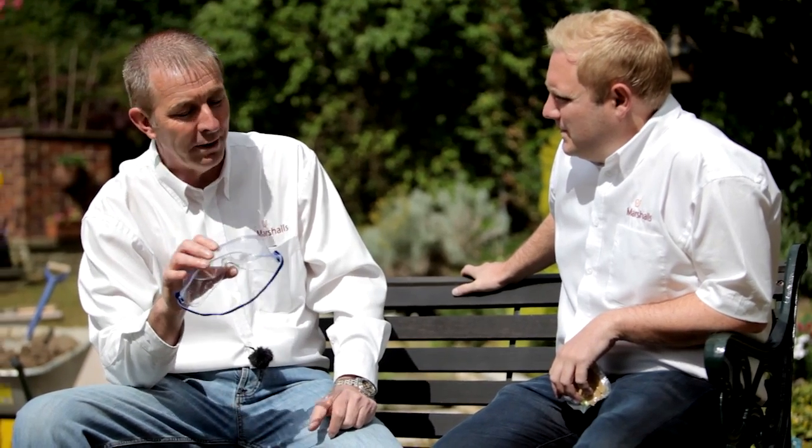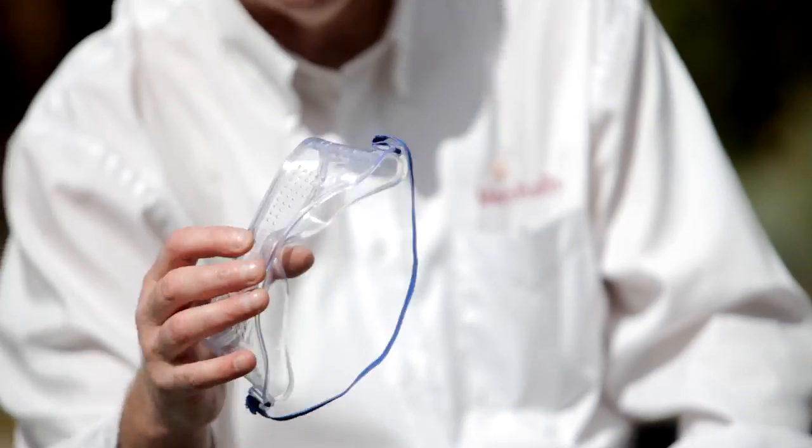What else have we got here? Eye protection. These are your glasses — or as I call them, my rave goggles. These will keep you safe. Don't underestimate the danger with eyes. When you're mixing cement in a mixer, you get splash back that goes into your eyes — not good. These will also protect you against stone chips when you're bolster chiselling. I know people shy away from them, they look a bit dodgy, but you've only got one set of eyes. Do you use them on site? I actually do, yeah.